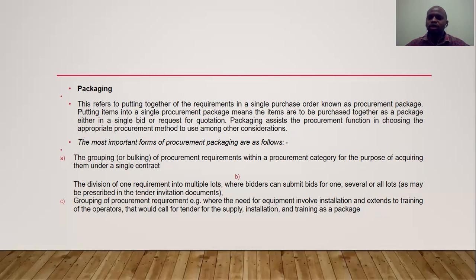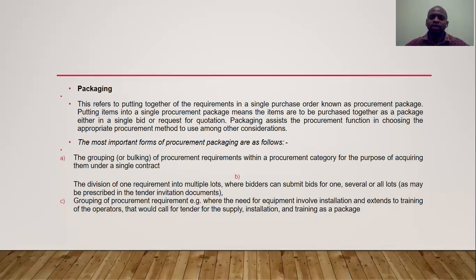Number two is when there is a division of one requirement into multiple lots where bidders can submit their bids for one, several, or all lots as may be prescribed by the tender invitation document. So if the invitation document allows you to put all the requirements into various multiple lots, then you can decide to use packaging. Then grouping of procurement requirements where the need for equipment involves installation and extends to training and operation.